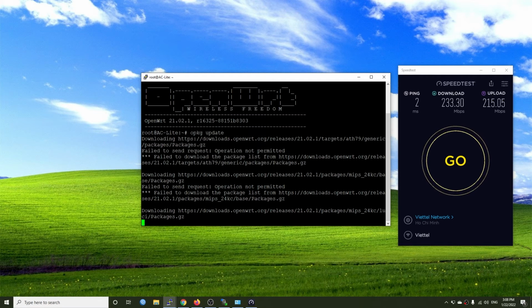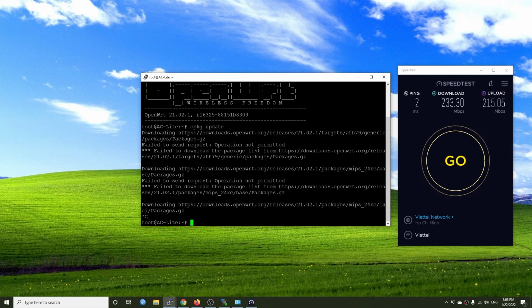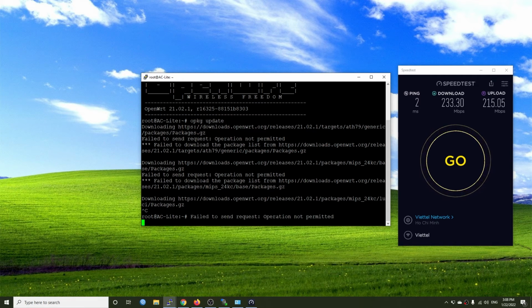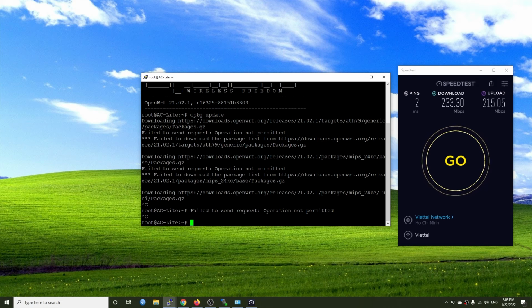Alright, we can see that we can't run opkg update because there's something wrong. So we can see that opkg is not working because there's something wrong or something still missing. So let's vi /etc/config/network.